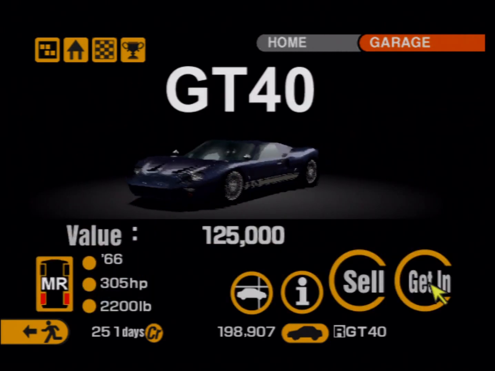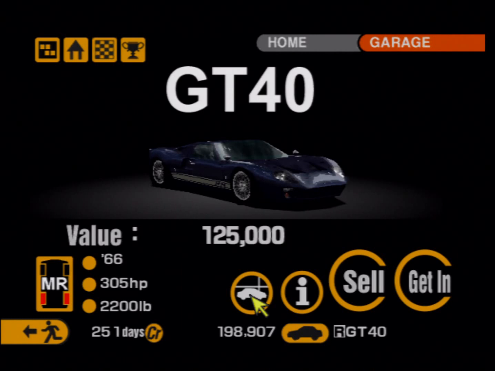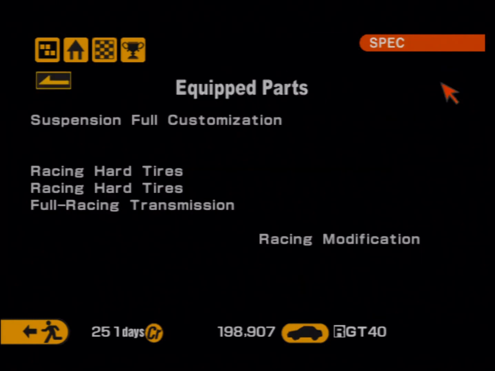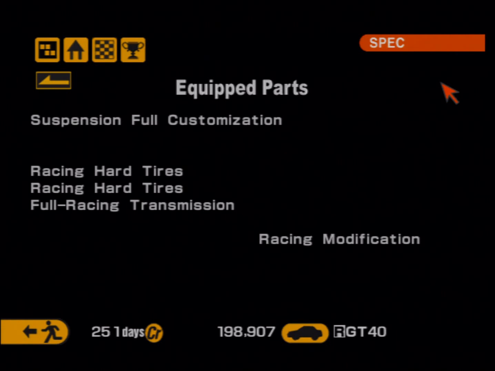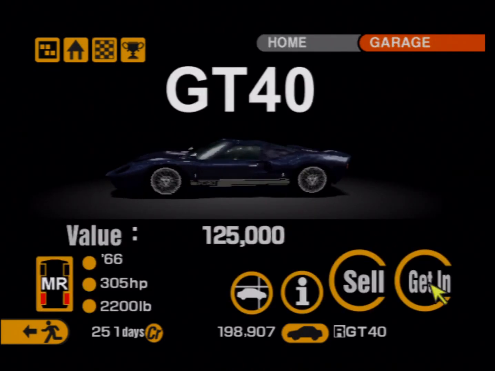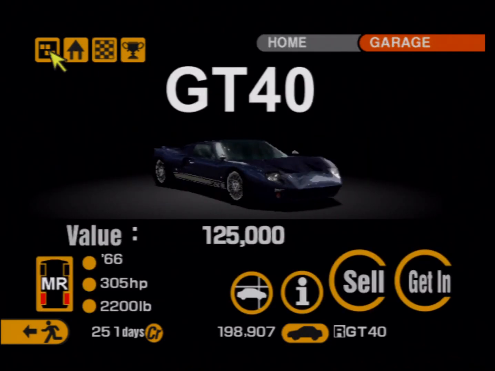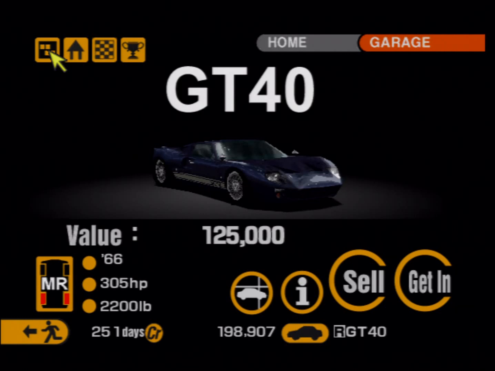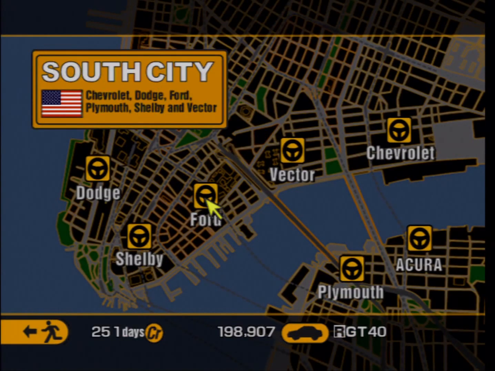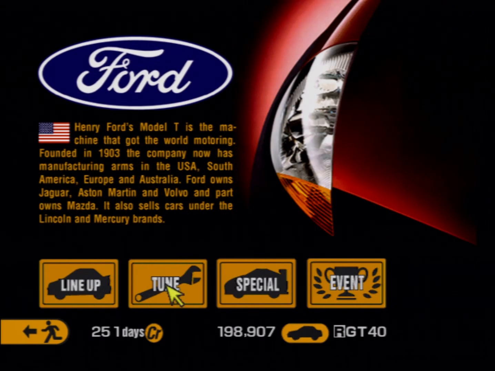Coincidentally, what parts do you have? Suspension, full customization, racing tires, transmission, racing modifications. On a lark, as long as we're out here and as long as this video is long, let's do the long song. What if I put a sport muffler on this car?